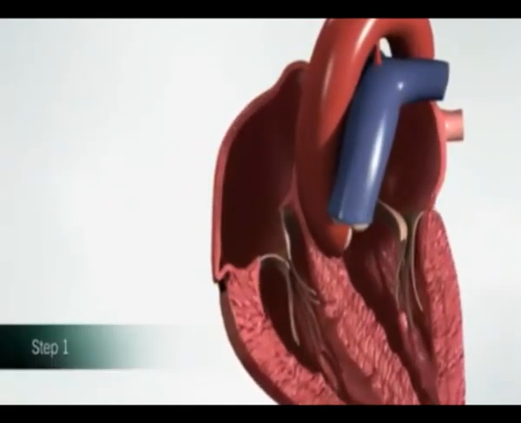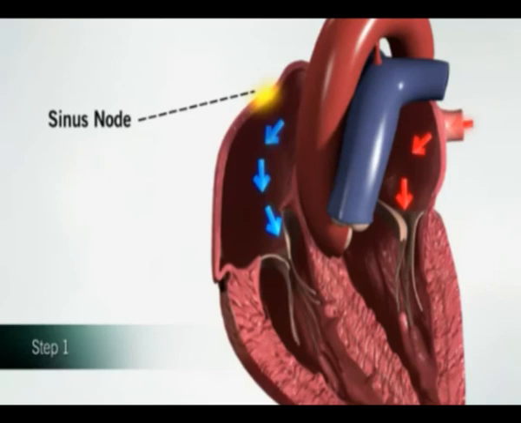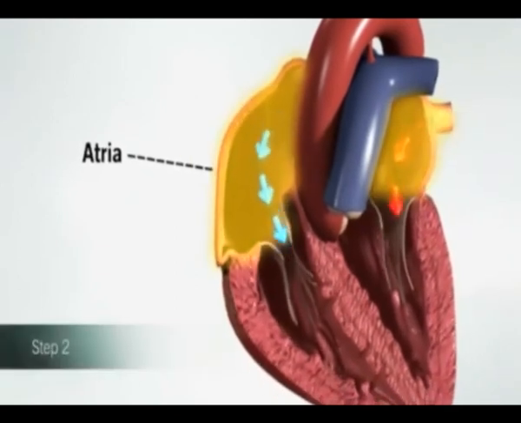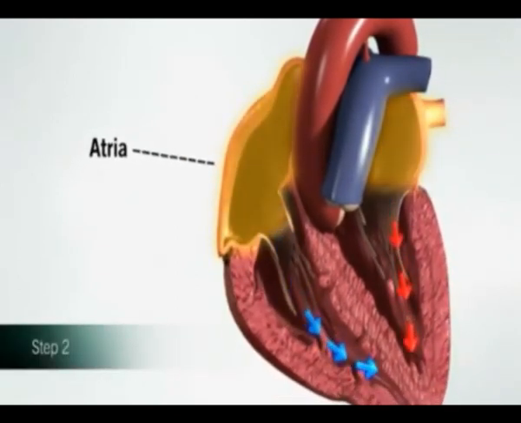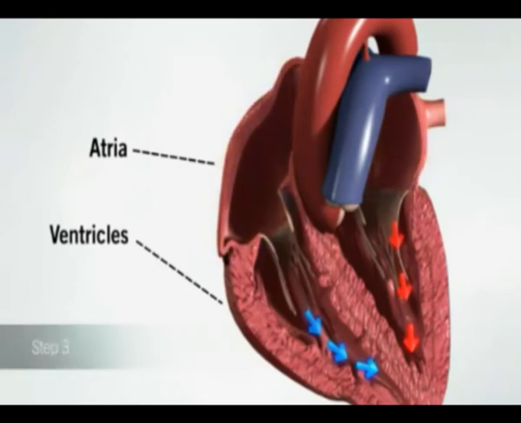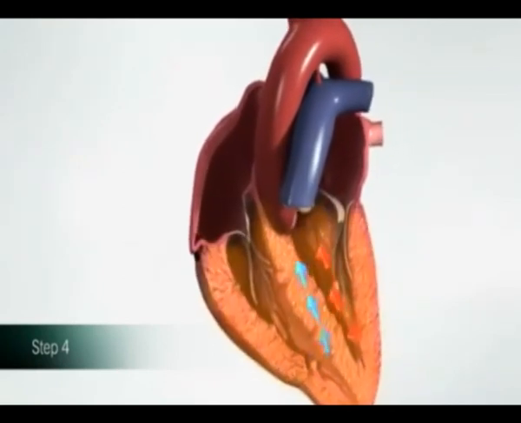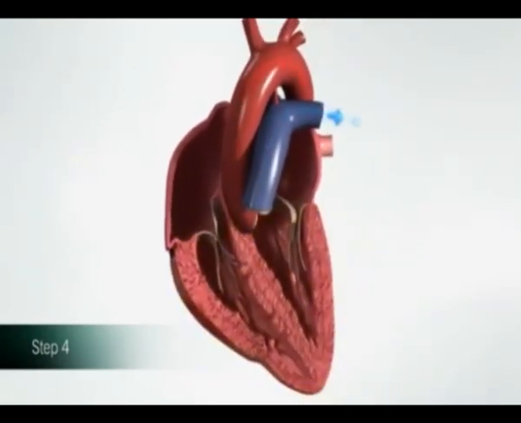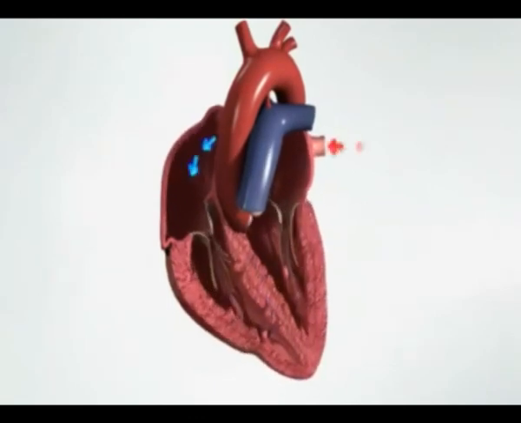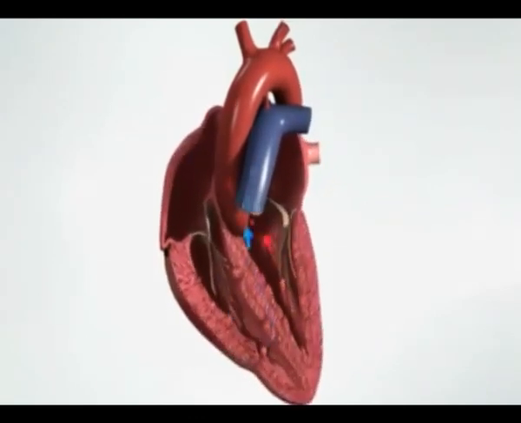Step 1. As blood flows into the heart, an electrical impulse from an upper area of the right atrium, also known as the sinus node, causes the atria to contract. When the atria contract, they squeeze the blood into the ventricles. Step 3. There is a very short pause, only about a fraction of a second. And step 4. The ventricles contract, pumping the blood to the body. A heart normally beats between 60 to 100 times per minute.